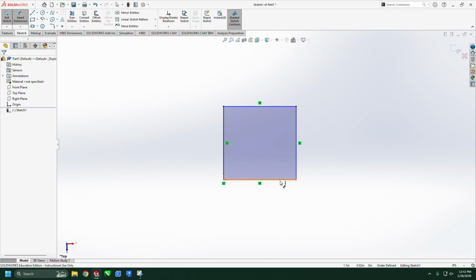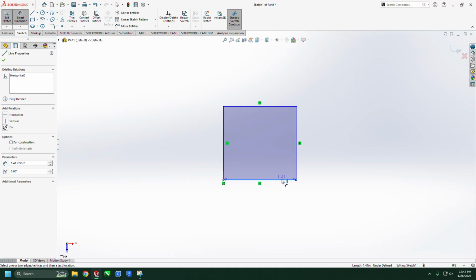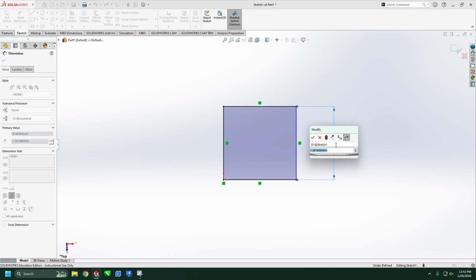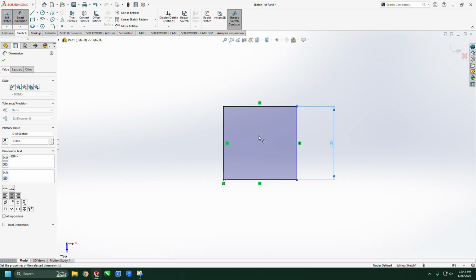So when I do this, I go to that line, I say from here, then I click my mouse, to here, click my mouse. Then it gives me a dimension, and it moves. I want to bring that dimension off to the side so it's not in my way. Then when I click, it'll ask me for the dimension that I want. The cube that we're making is a 1 by 1 square. So I'll type in 1 and hit enter. Now I have my height.